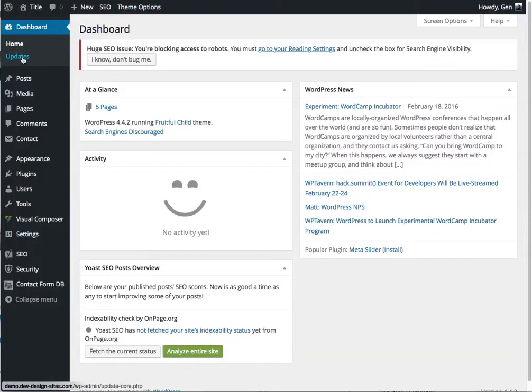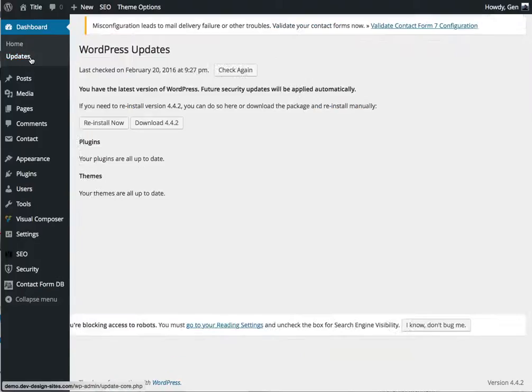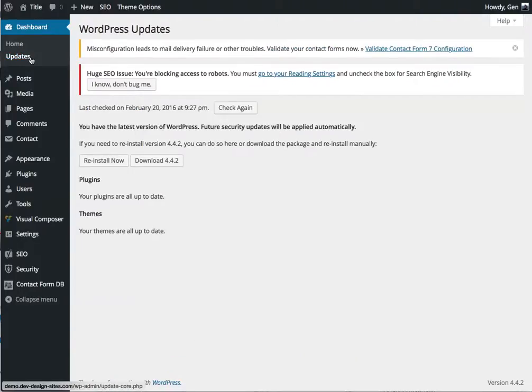From this homepage, we can click on Updates. If there were any updates that this website needed, it would tell me right here. Right now it says that it has checked for any updates, and it says I have the latest version. Good. It's also telling me that minor security updates will be installed automatically. That is a more recent feature of WordPress, and that is standard on more recent WordPress installs.